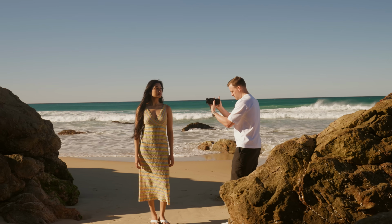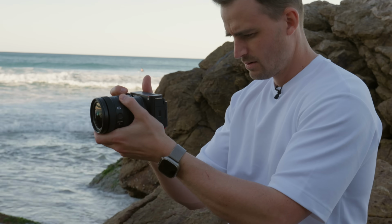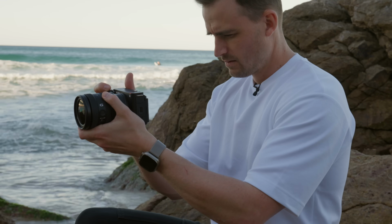Now, one thing that I don't often do that I did this time was actually use the 9:16 frame guidelines while I was shooting. And this is mainly an experiment, but I did want to see what it would be like if I tried to film a project with both a vertical and a horizontal deliverable in mind.